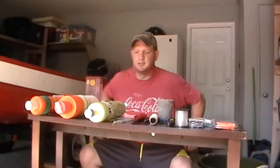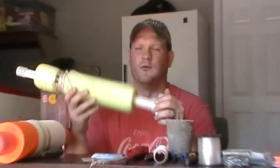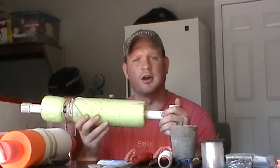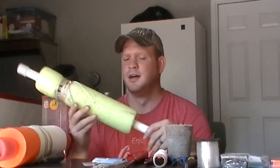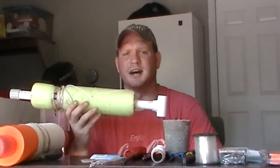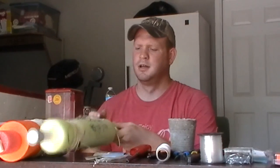Last year I actually built this noodle right here and built this jug. It's pretty cool, pretty unique. I've watched a lot of YouTube videos and did a lot of research on what kind of line to use, what kind of hooks to use, how to set them up. I actually built 20 of these and I've probably thrown them out 30 or 40 times. I've had great success with them — every time I throw them out I always catch fish on them. Anyway, I'm trying to perfect the technique of jug fishing.